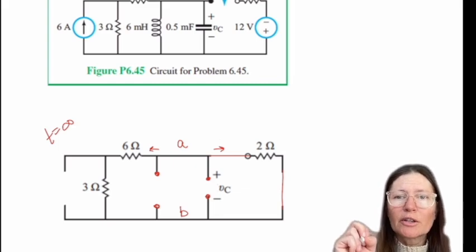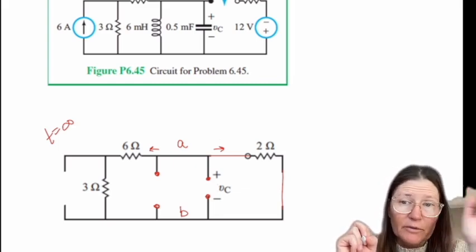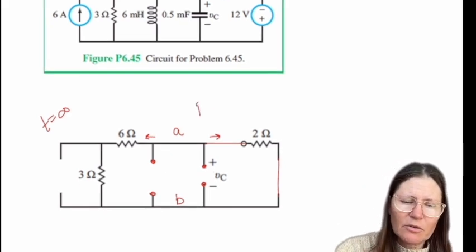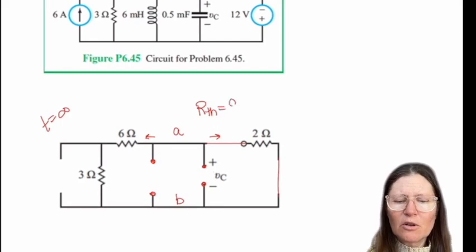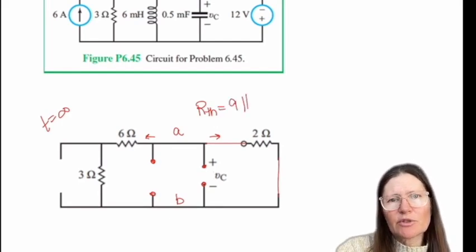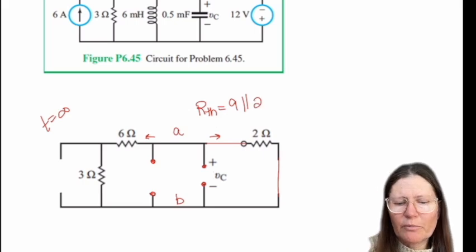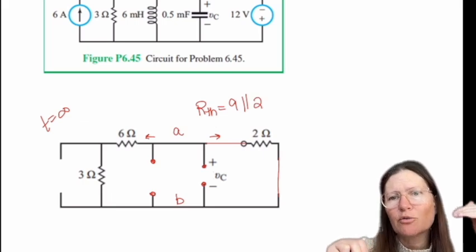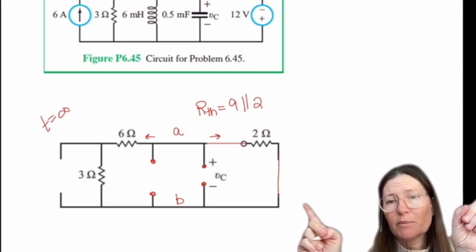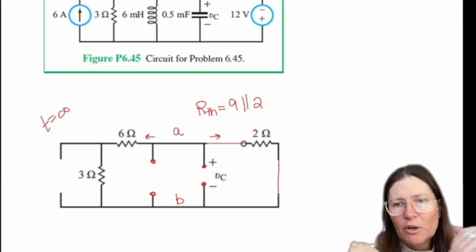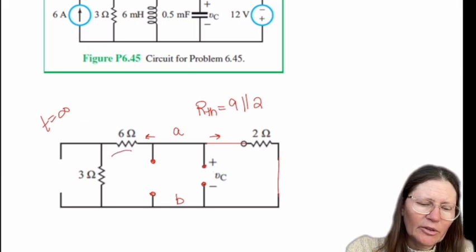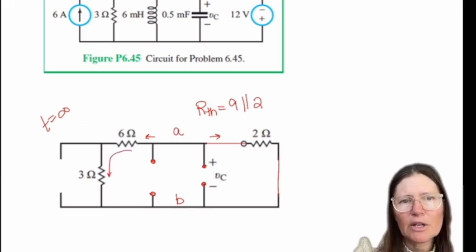On the left side, you can hopefully see that those are in series, so you have 9 ohms. And then the right side will be parallel with 2. When you take these pathways, whenever you go into two different directions, that's a parallel. Whenever you keep going through something, it's a plus. So you can see that you go 6 and then plus the 3, added together to give you that 9.